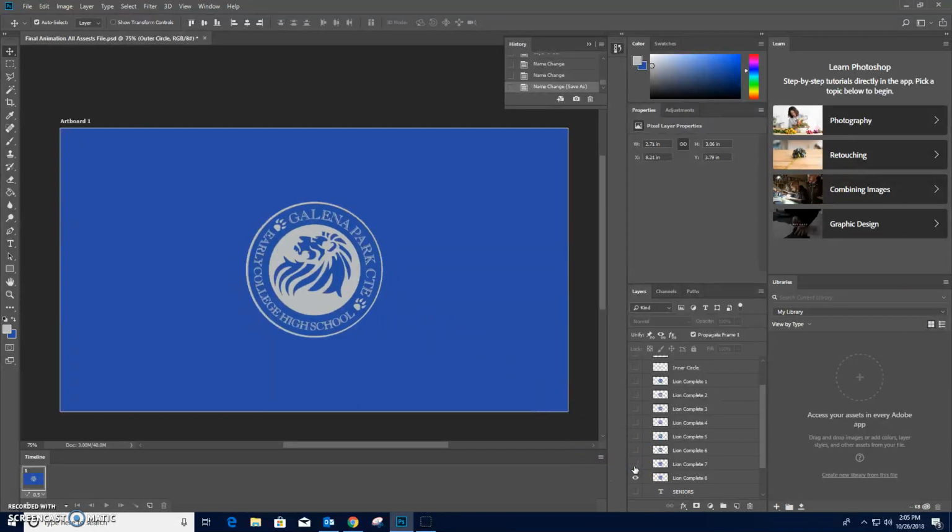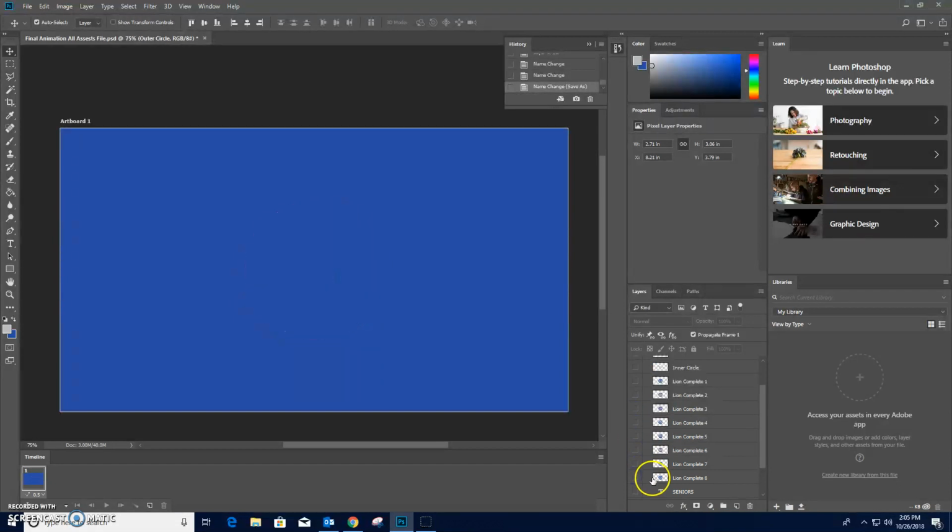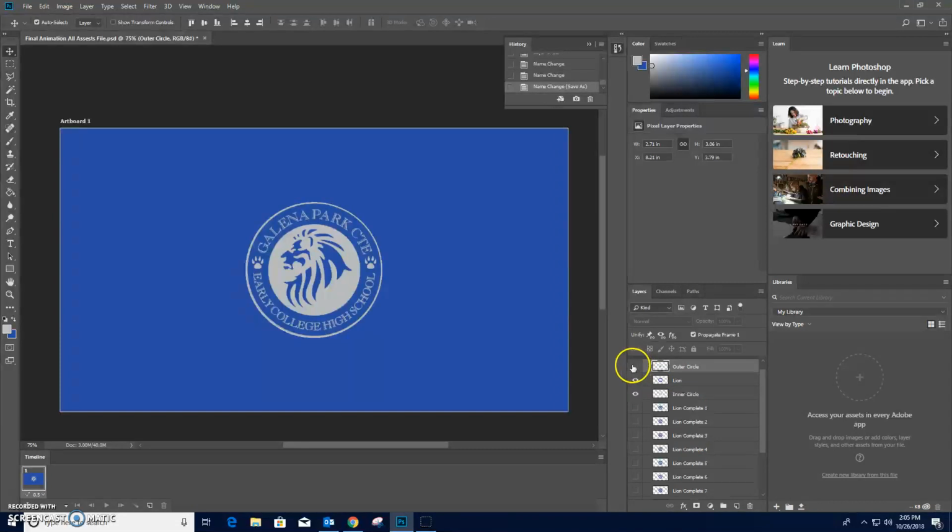So this is the more than 270, 270, a little bit less than 270, the 180, almost 90, 90, almost completely 0 and 0, right? So we have the 8 positions now for the rotation. Each one of them has its own layer, where it rotates around. Then I have my inner circle, my lion, and my outer circle.